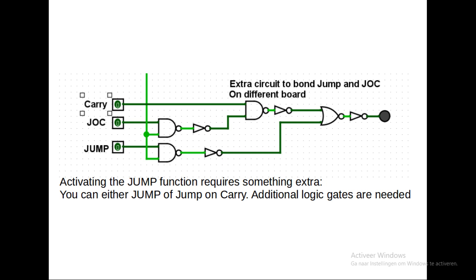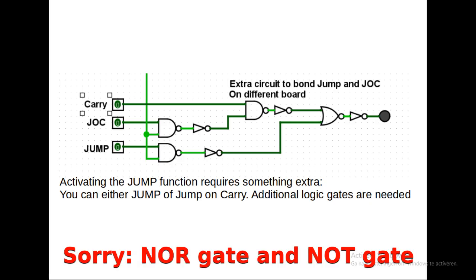Nice if it works. I gave you a challenge earlier in this episode. Here's the result that I came up with. An AND gate, which is a NAND gate and a NOT gate, and an OR gate, which is a NOR gate with a NOT gate. If you came up with another solution, I'd be most interested, really.